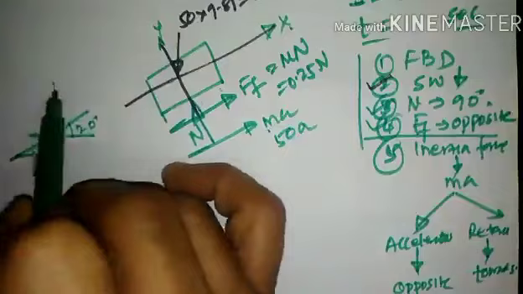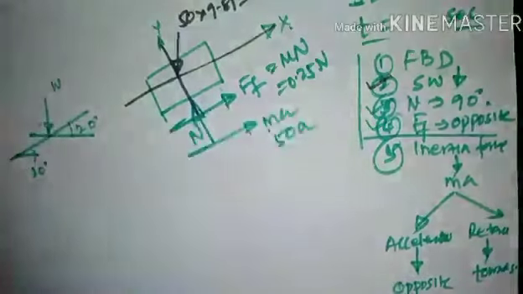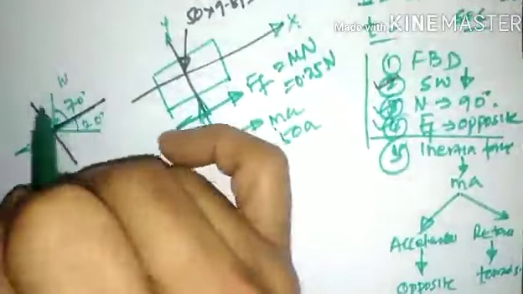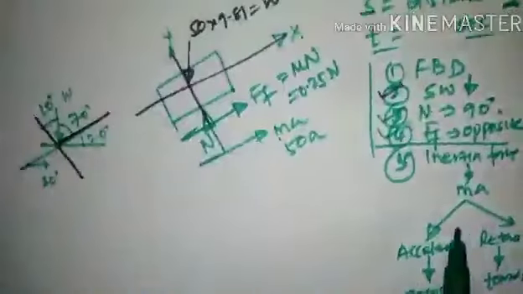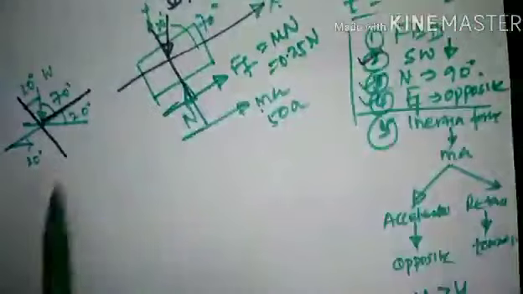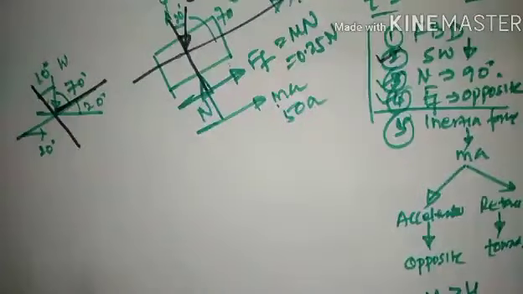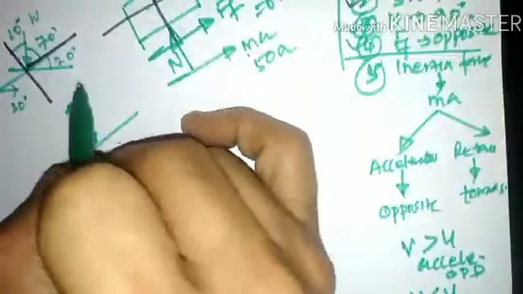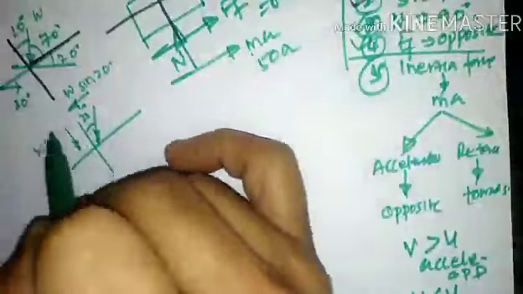Self-weight W is downward, and we are going to resolve it parallel to the inclined plane and perpendicular to the inclined plane. If this has to be 20 degrees, this inclination will be 70 and the remaining inclination will be 20 degrees. So this angle shall be 20 degrees and this angle shall be 70 degrees. This is how we are supposed to resolve those force components. Since the plane is inclined at 20 degrees, the component along the plane is on the opposite side to this 20 degrees, so it will be W sine of 20, and the perpendicular force will be W cos of 20 degrees.